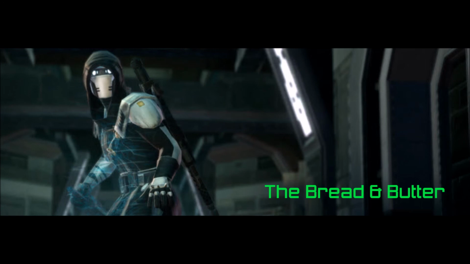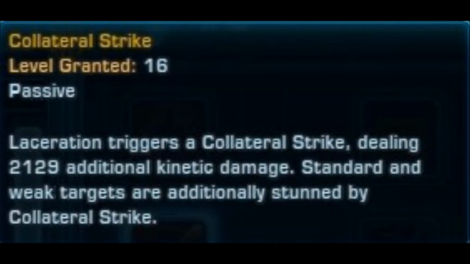Now we are moving on to what I like to call the bread and butter. These are basically passive abilities which are especially special that you unlock while you are leveling up the Concealment discipline. First off, we have Collateral Strike. Laceration triggers a Collateral Strike, dealing X amount of additional kinetic damage. Standard and weak targets are additionally stunned by Collateral Strike.